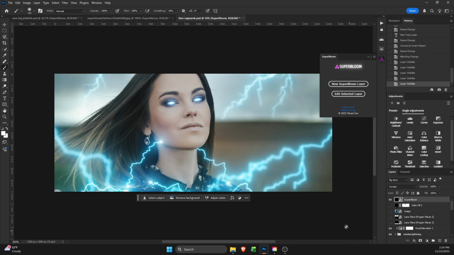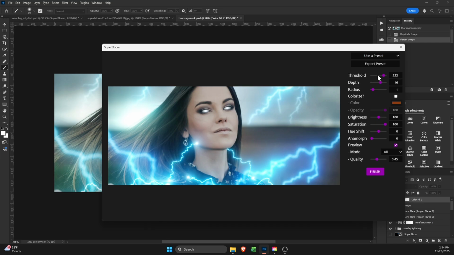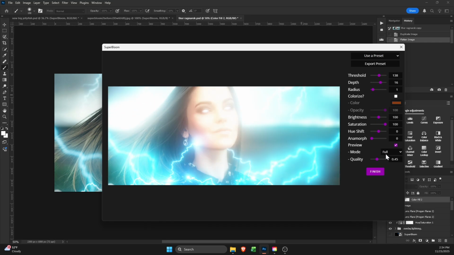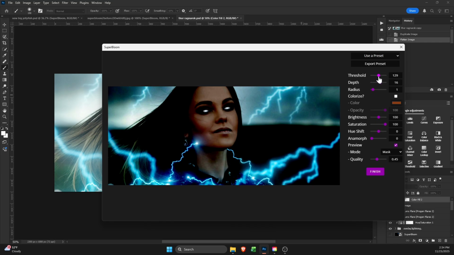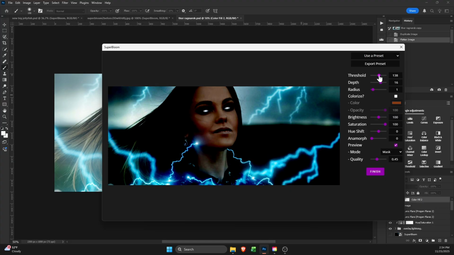All right, now for our last example, we're going to be taking a look at a technique that you should probably know. Say I want to add glow to our subject's eyes in this picture, but if you just come over to new SuperBloom layer and then you try to modify the threshold to isolate your eyes, you realize it's not really going to work because there's so many parts of the image that are brighter than her eyes.